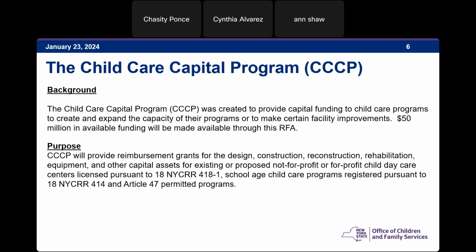There's $50 million available in funding that will be awarded through this RFA, and the CCCP will provide reimbursement grants for the design, construction, reconstruction, rehabilitation, equipment, and other capital assets for existing or proposed not-for-profit or for-profit child daycare centers that are licensed pursuant to 18 New York Code Rules and Regulations 418-1, school-age childcare programs registered pursuant to Regulation 414, and Article 47 permitted programs.